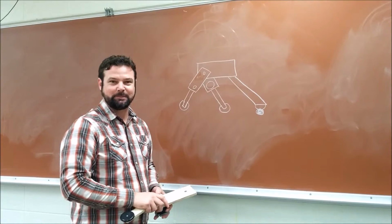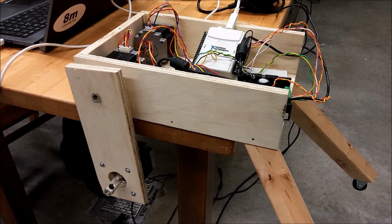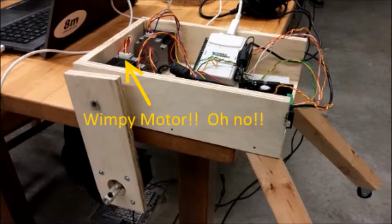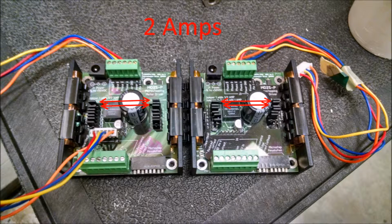But that didn't work. The problem was the stepper motors didn't have enough torque to lift themselves up, let alone lift 2 of them up. So realistically, it was never going to be able to support itself. We did try referencing the datasheet and switching the motor current jumpers. Using those, you can switch from 1 amp to 2 amps all the way up to 6 amps, which should increase the torque output, but nonetheless, it still didn't work.